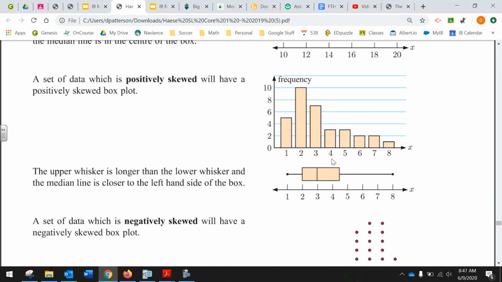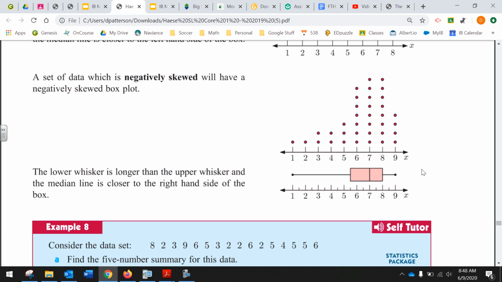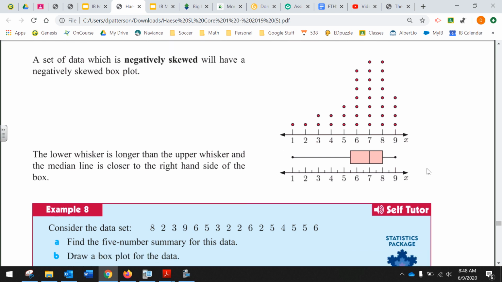But if we have a positively skewed distribution, you'll notice that this whisker here on the left is much less than this whisker here on the right, suggesting that 25% of the data is really tightly compacted on the left side, but the top 25% are really spread out here, suggesting the positively skewed distribution. And looking at it from a dot plot example over here, same idea. It's more spread out in the upper quartile than it is in the lower quartile.